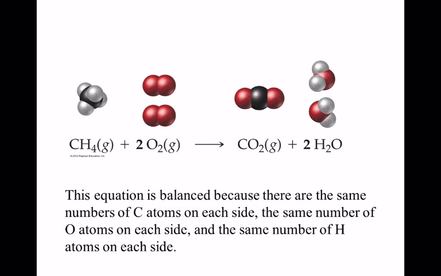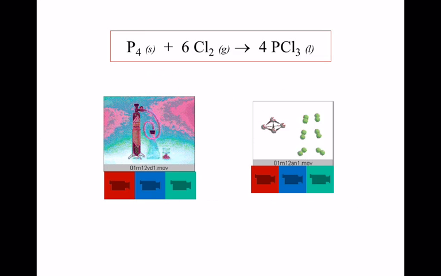Notice the difference between those two equations. We've added a coefficient of 2 in front of the O2, and we added a coefficient of 2 in front of the H2O. Now just eyeballing it with the pretty pictures above, you can see we have 4 oxygens on both sides, we still have 1 carbon on both sides, and we have 4 hydrogens on both sides. So life is wonderful. That is balanced. But just keep in mind that if you don't have a stoichiometric coefficient, it's implied 1. So we have 1 methane, 1 CH4, and we have 1 CO2.